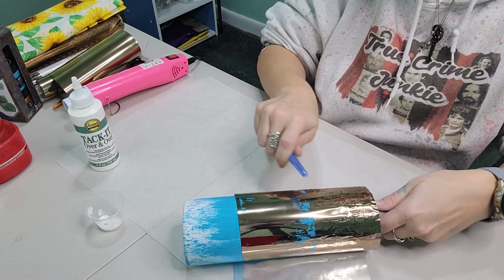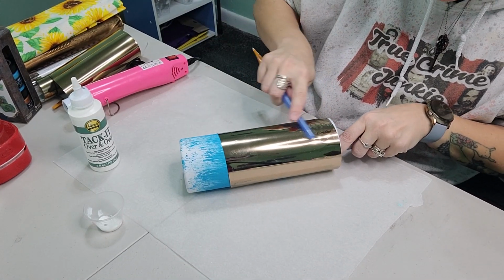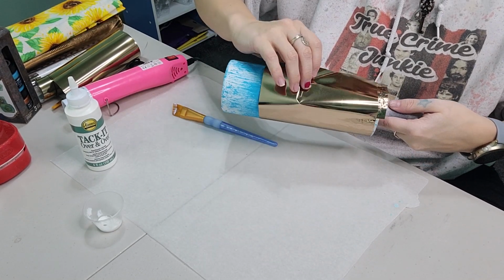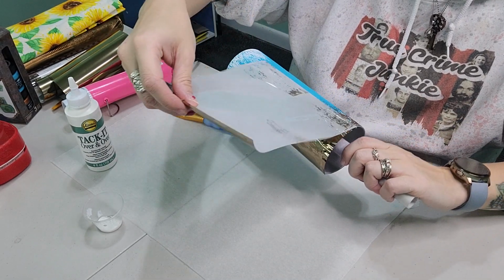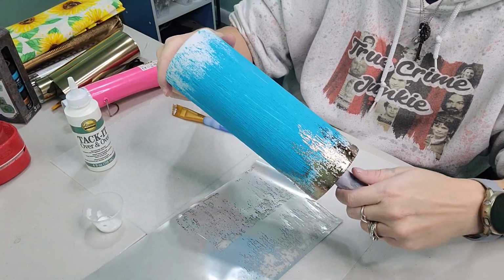And I found that this method, once I started doing this, it actually worked out so much better, and it was so much easier to get the foils to adhere to the tumbler. And that is just absolutely gorgeous. Now you just want to do this all the way around the top and the bottom of the tumbler.